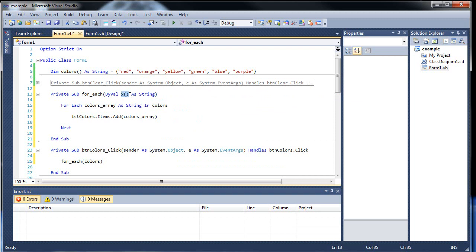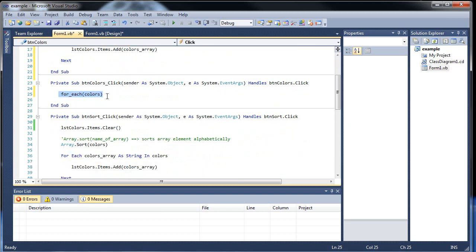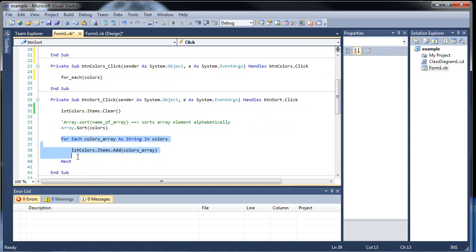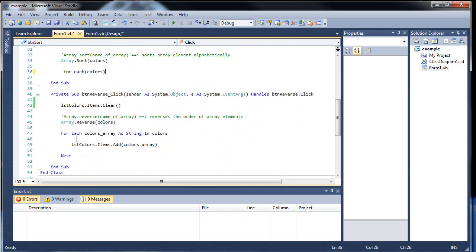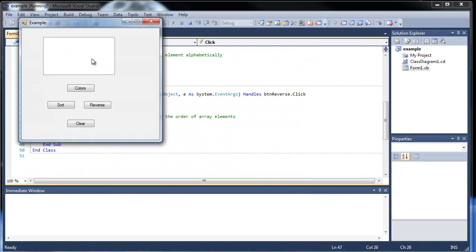And now, since that's now the name of the array, we can't say in colors. Well, we could, because it's up here, but let's just call it in X instead. So that's something you should bear in mind. If you can't have this up here, then you'll need it down here then. But then you'll have colors down here. And well, anyways, so now in X, and let's just copy this, copy, and paste, and then paste. So I click Save. Let's run this application and see how it works.